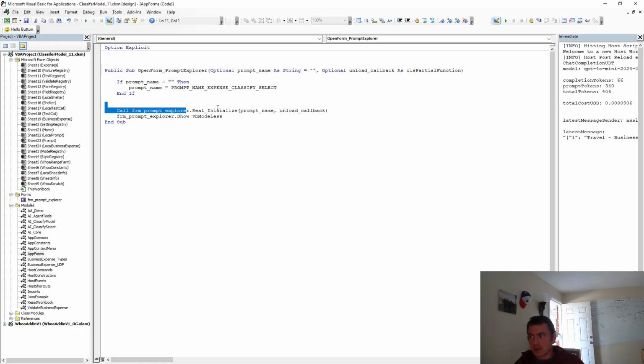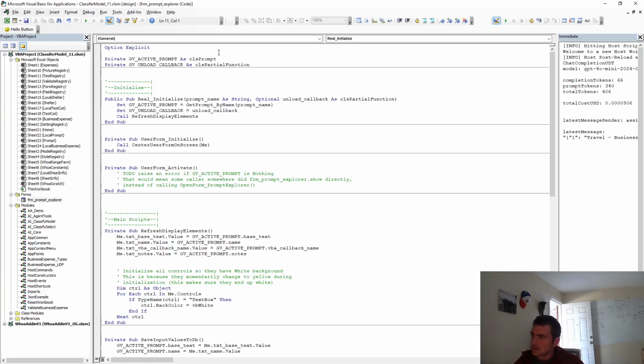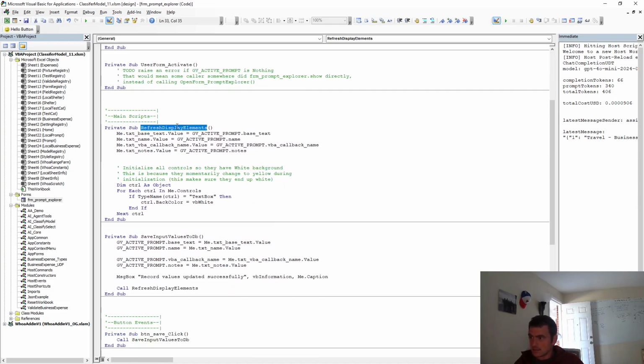And then we call this prompt explorer.real initialize. And when we do that, we're using the prompt name to set the active prompt. So in this entire form, there's an implicit assumption that this GV active prompt, that something is there. Right when we try to refresh display elements, GV active prompt.baseText.